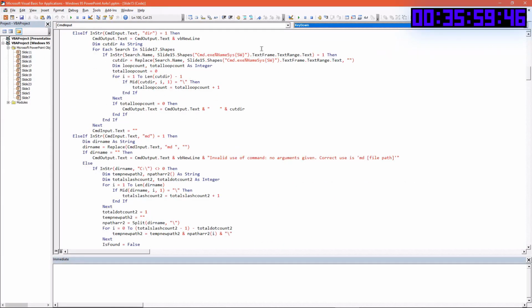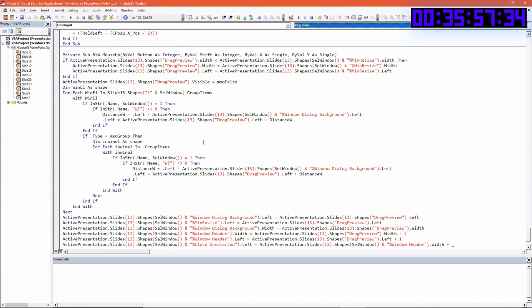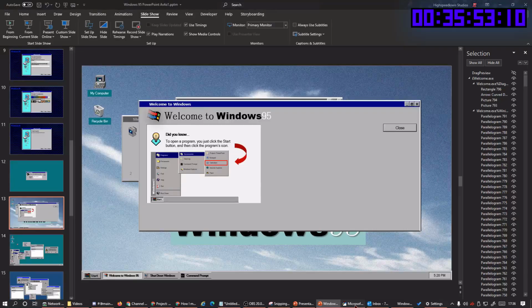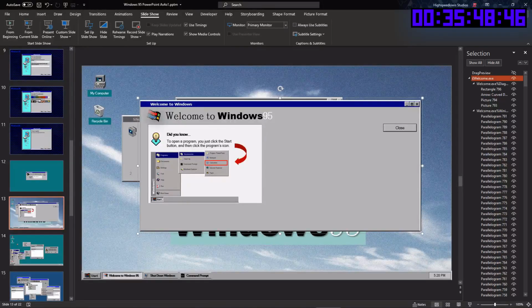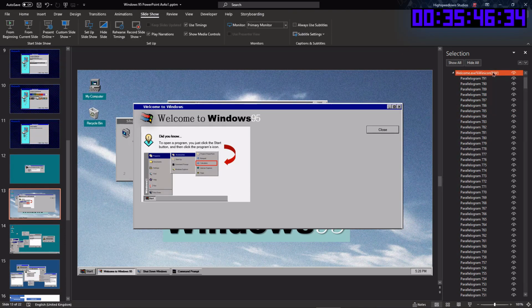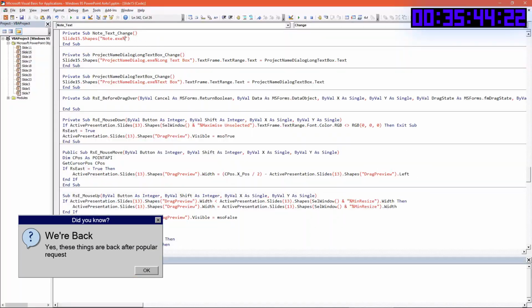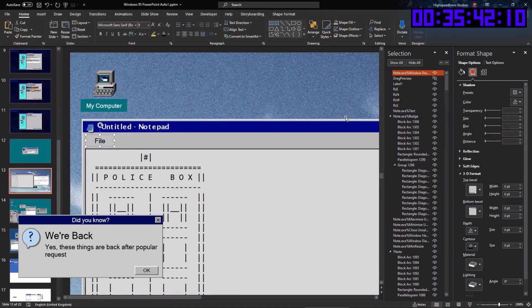One day after release of part 1, I thought it was a good idea to improve the performance, so I tried to group everything in the window into a single shape, but of course that lost the group hierarchy and the whole thing fell apart, so I scrapped that entirely. One thing I didn't scrap though was the creation of the Notepad application.